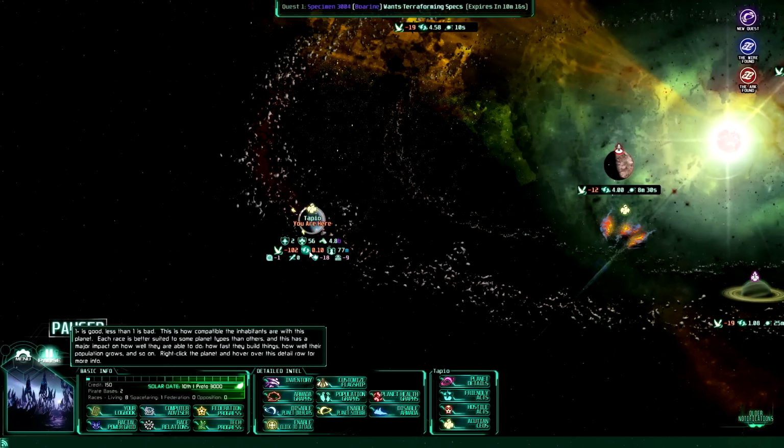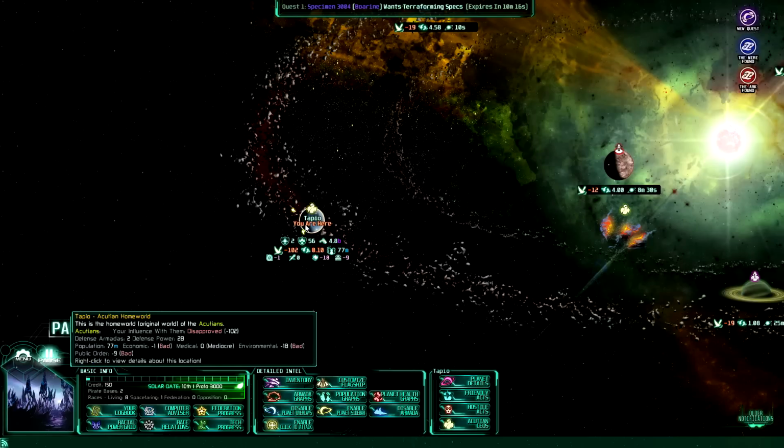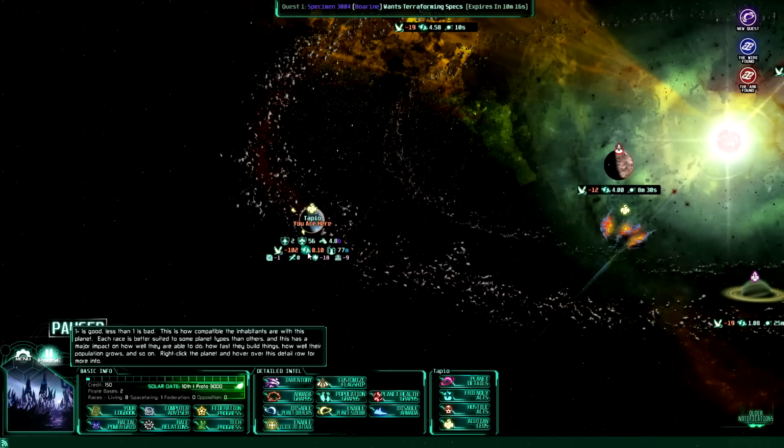This is basically how compatible the inhabitants are on their current homeworld. Basically, they're not compatible at all, so Acutians are going to be very sick on this planet. They're going to need to change their environment a lot in order to make it more hospitable to their race. Pretty useful if you plan on wiping them out.